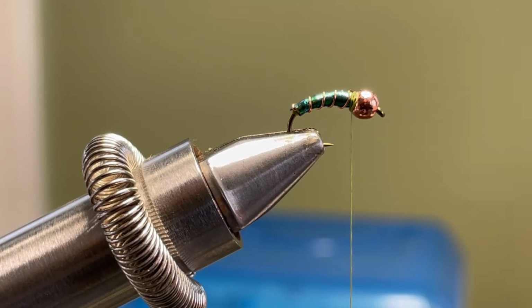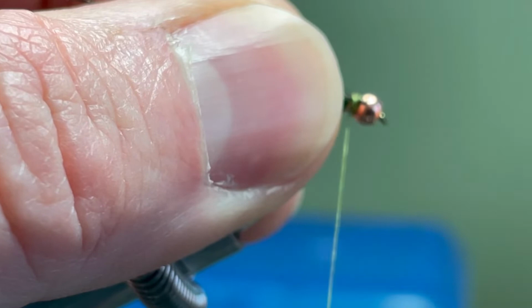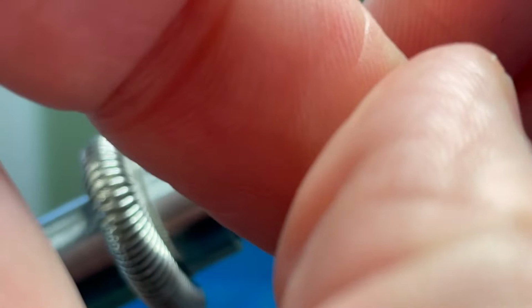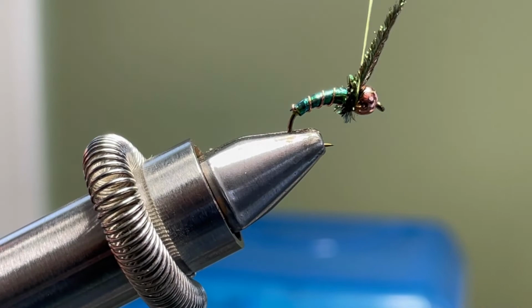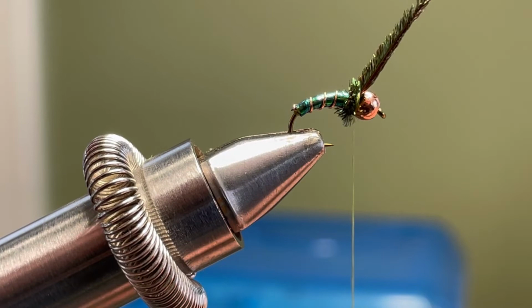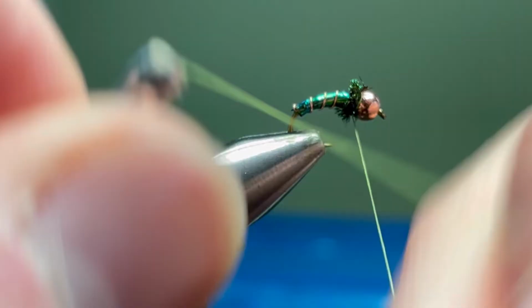Next, add your peacock herl just behind the bead. Make a few wraps to make your collar and secure with your thread. Last step is to whip finish and snip your tying thread.